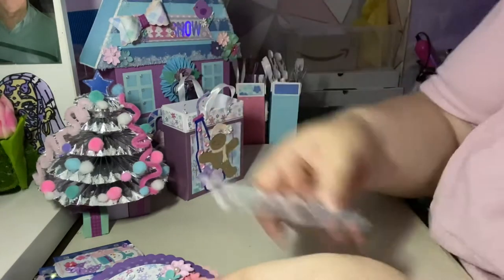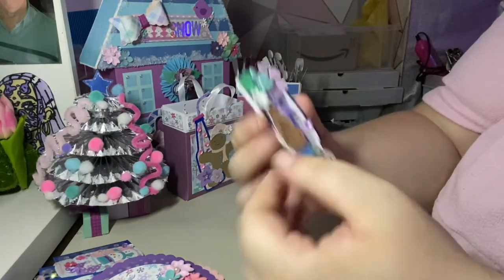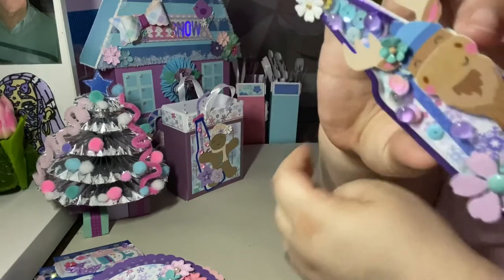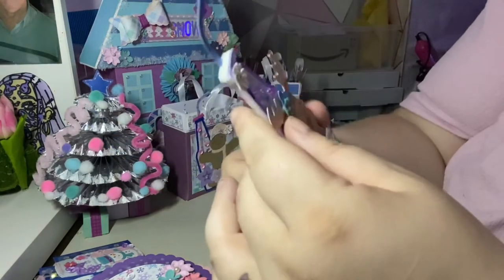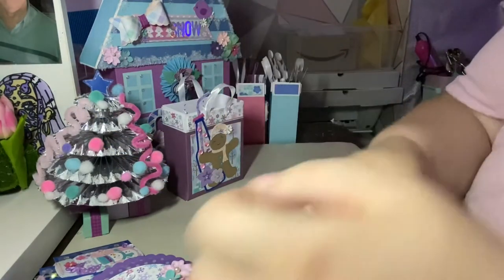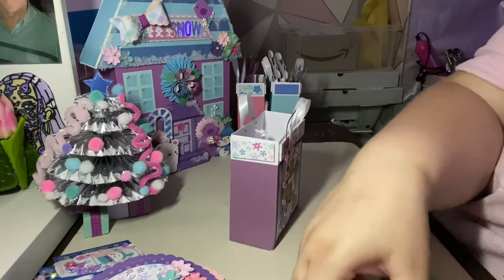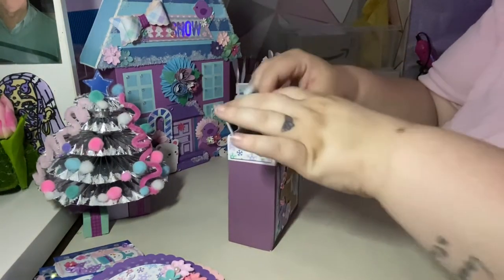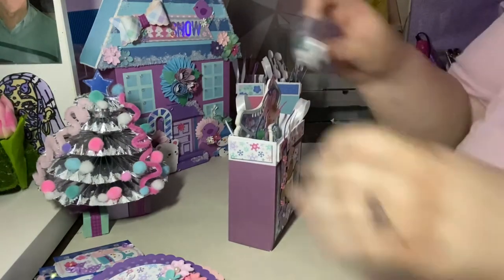So these are all shakers. You see the shaker in there. I just love it. So cute, so cute. So they were the remainder of the shaker embellishments that I made.